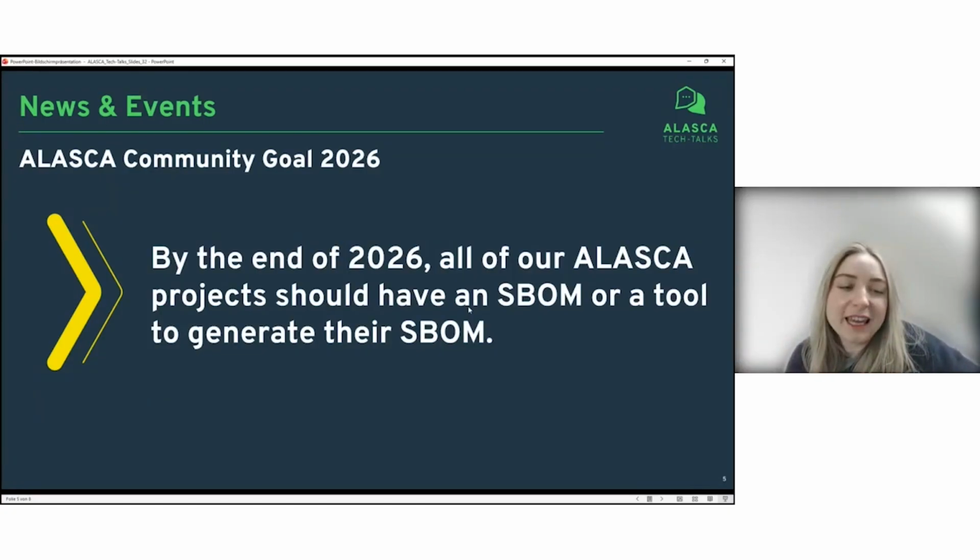And last year it was to create an install guide for all projects. And we can proudly announce that all of our projects did that very well and have accomplished that goal by the end of the year. And this year we have decided together with the technical steering committee and the project representatives that all projects by the end of 2026 should have an SBOM or a tool to generate their SBOM.